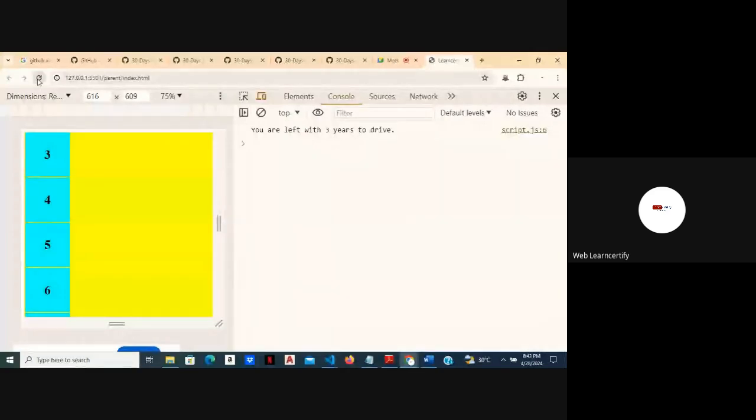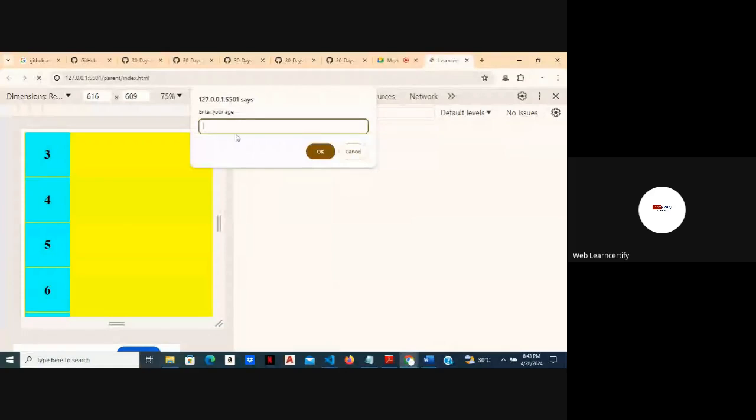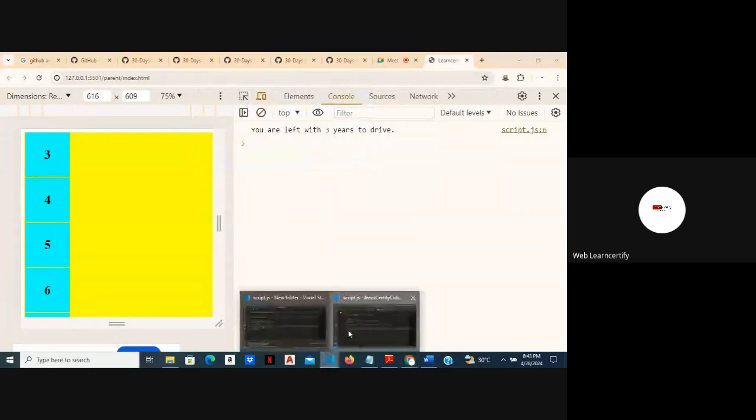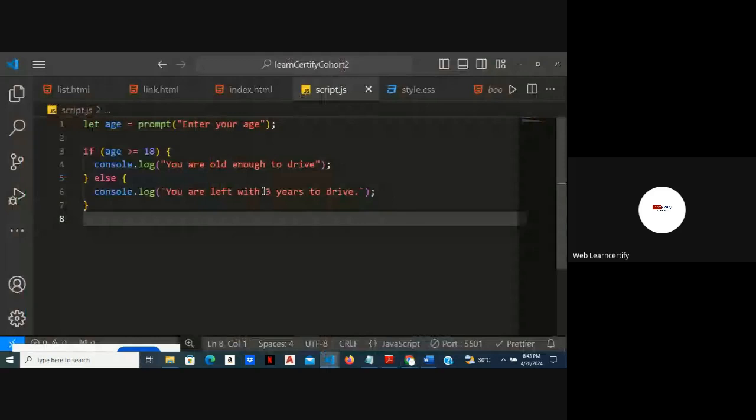If I refresh again and now put in, let me say 5, and say okay, it still says you are left with 3 years to drive because it is not dynamic. So we want this value to change based on the person's age.